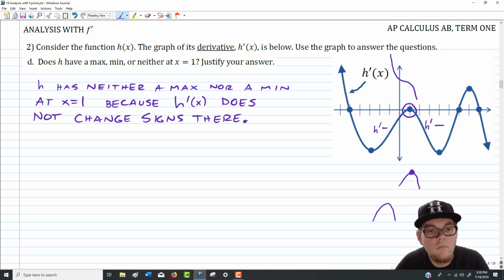Voila. And again, that's an easy one to look out for, but if you just get into your mind that we need a sign change in the derivative for a max or a min, that will take care of you when these things pop up in the future.